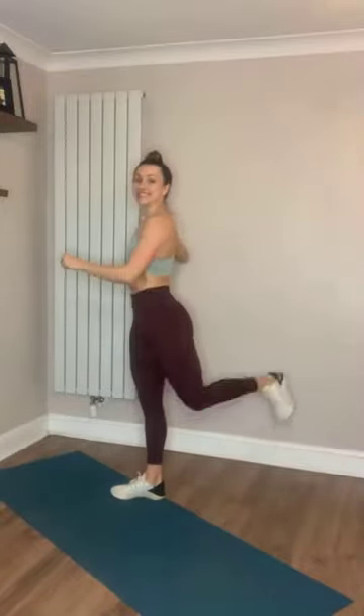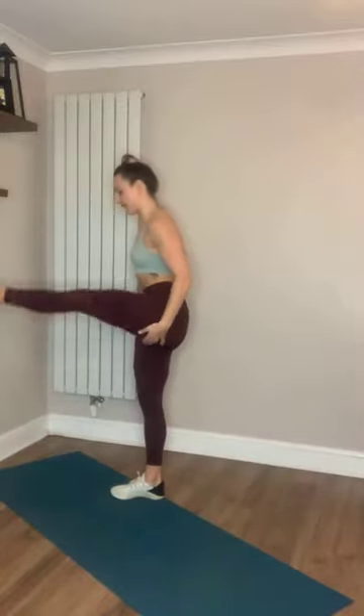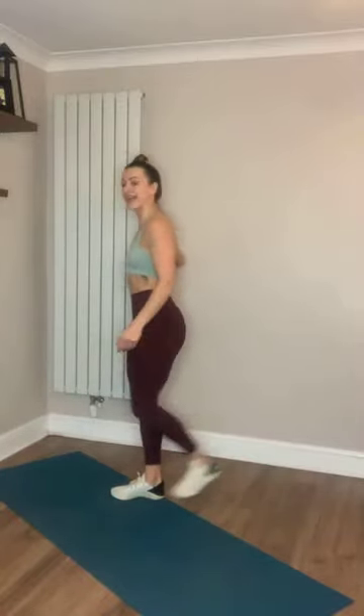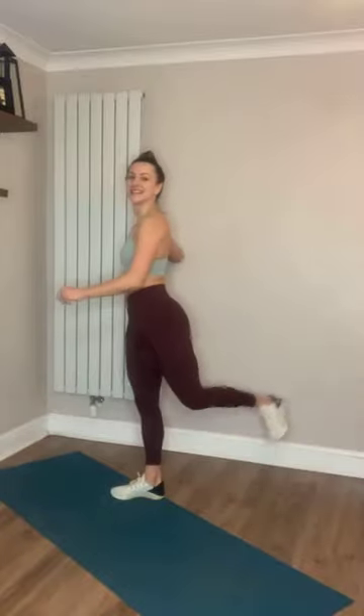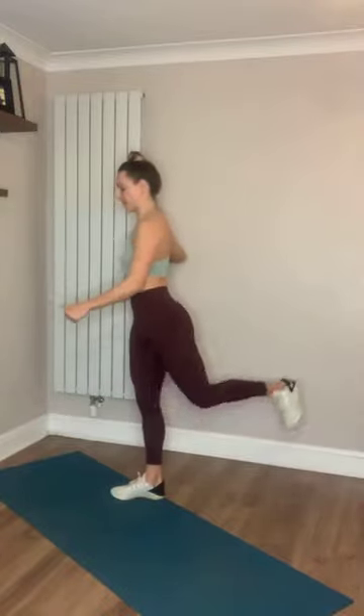Let's get warm. Let's do some leg swings. Hold on to the wall. We're doing legs today, so it's going to be warming up our lower body. Swinging that leg forward, get a nice stretch through the back of the leg. We're going to be doing today's session to time. We're going to do some band work first, then we're going to go into our weights. Swap the sides.